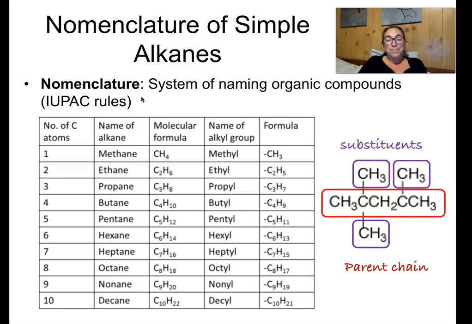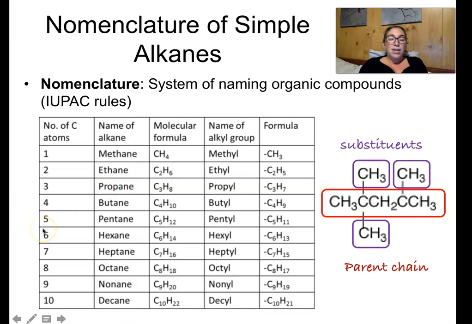So this table here is one that you might want to star in your notes, because you'll need to come back to it. In an organic chemistry class, you would have to memorize these different prefixes here. For every alkane, depending on the number of atoms, we use a specific prefix. So for 1 atom of carbon, the prefix is meth. For 2, it's eth, 3, prop, so on and so forth.